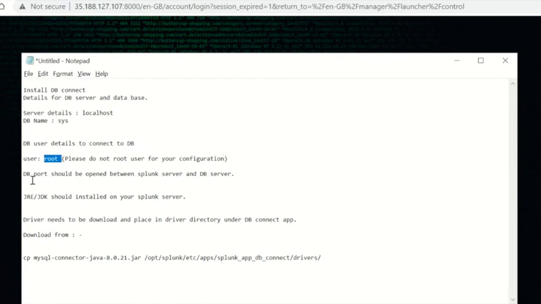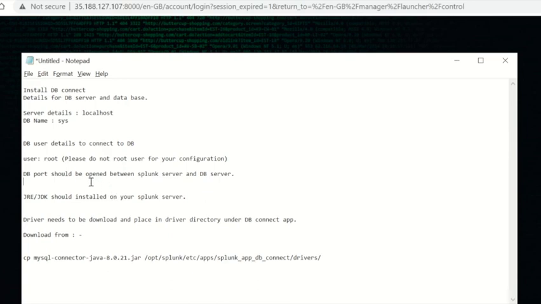The DB port should be open between Splunk and the DB server. For each database the port is different: for MySQL the DB port is different, and for Oracle the DB port will be different.